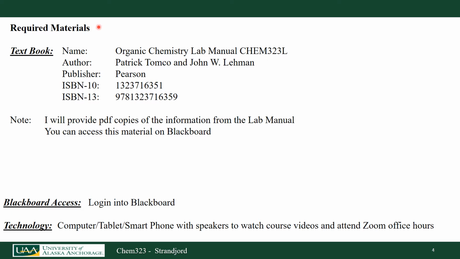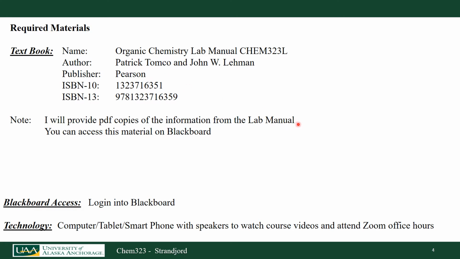We have very few required materials for this course since we're meeting online and not in the lab. You'll need to have an organic chemistry lab manual. This manual was written by Patrick Tomko, who is a chemistry professor here at the University of Alaska Anchorage, and John Lehman. It's available at the bookstore or directly from Pearson Publishing.